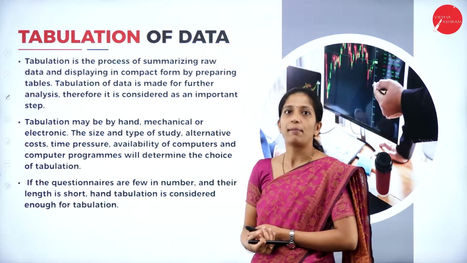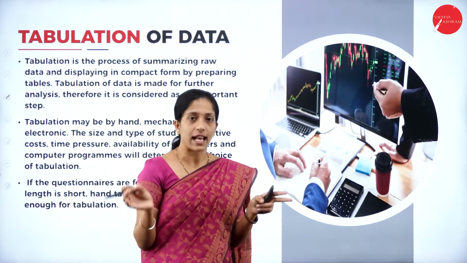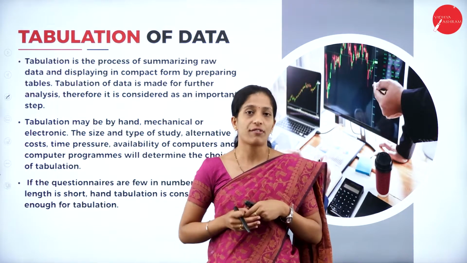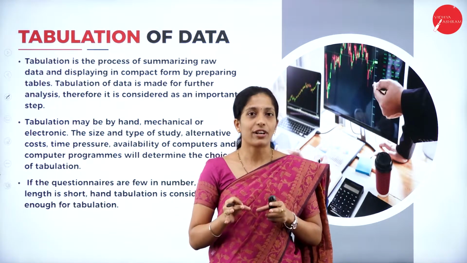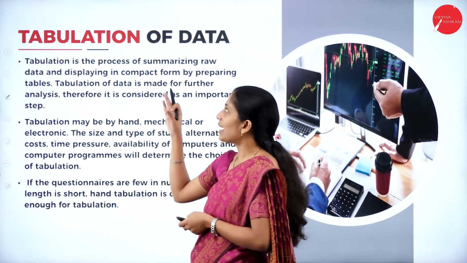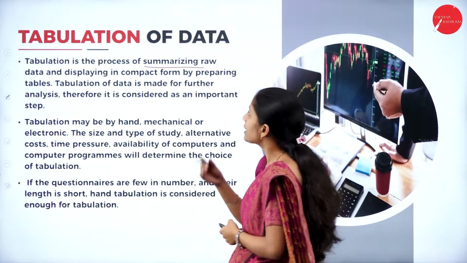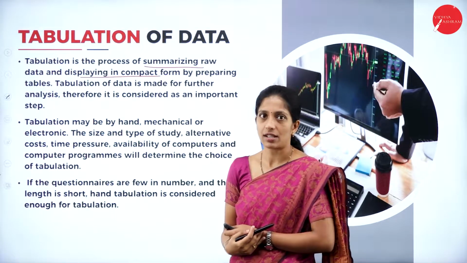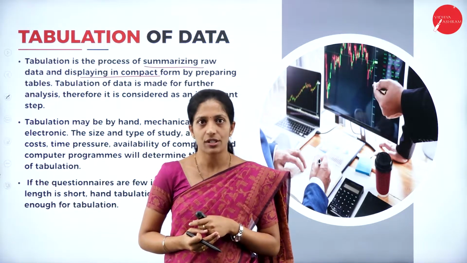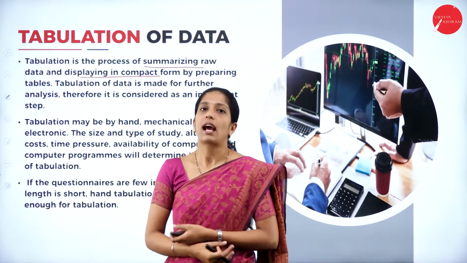Now, we shall come to the concept of tabulation of data. We have classified the data based on some criteria. Now, all the data we have classified has to be presented in the form of a table. That is known as what? Tabulation of data. Through the presentation of a table, it will be easy for the user to identify, and he will get a clear idea about the exact information. That process is called what? Tabulation of data. Tabulation is the process of summarizing raw data and displaying it in compact form by preparing tables. Whatever data we have compressed, everything we are going to put in the table and display to the users, so that it will be easy for them to understand. That presentation in the form of a table is called tabulation of data.